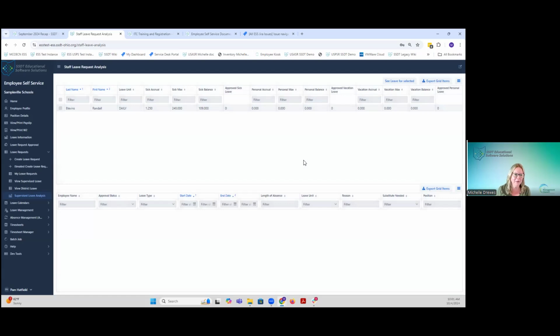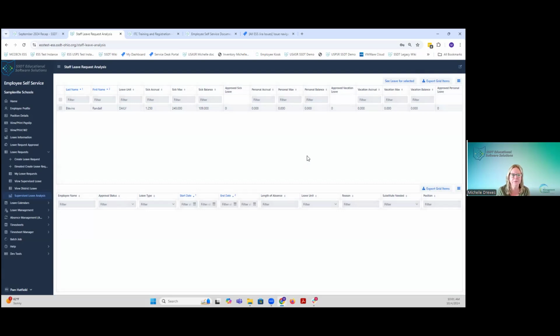And while we're in here, I know we've had some questions about this staff leave request analysis, and there's also a district leave request analysis and just how this operates. And I may have gone over this last recap, but I'm going to do it again.